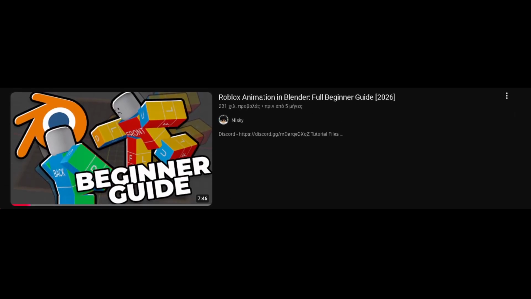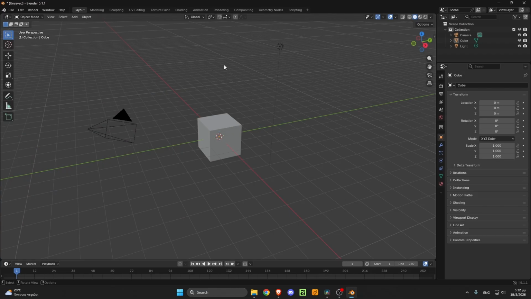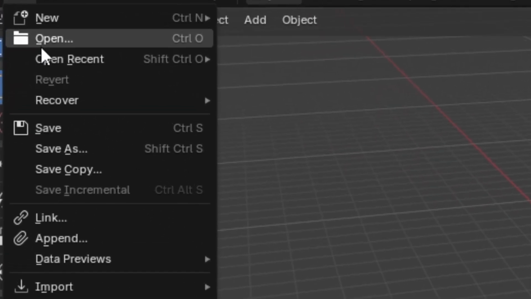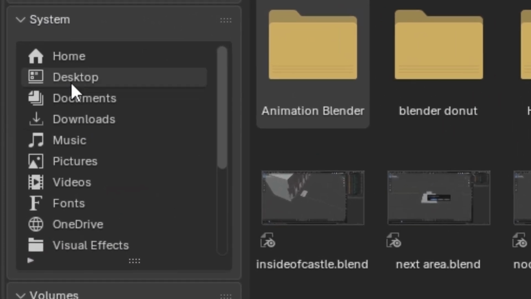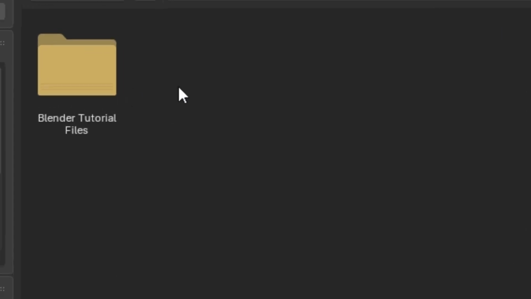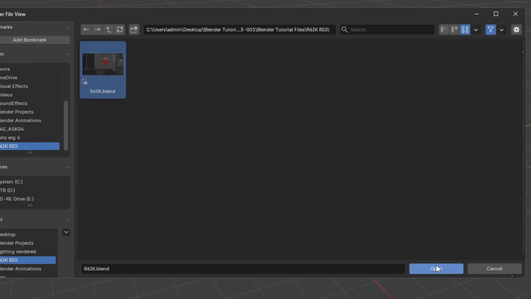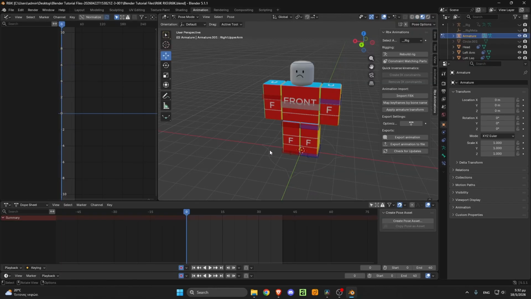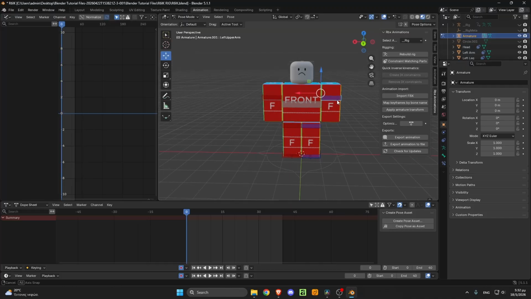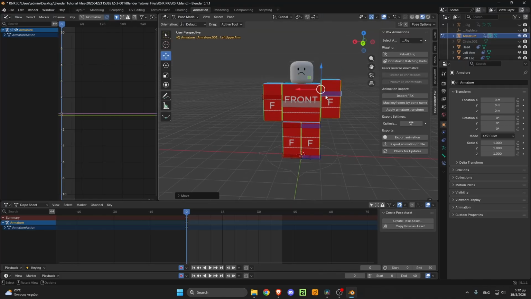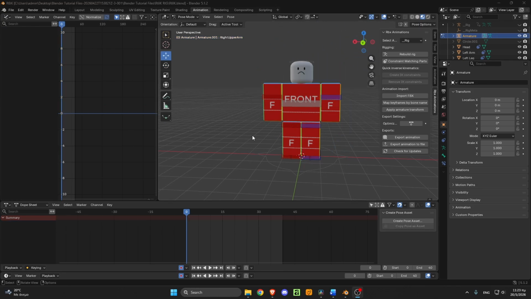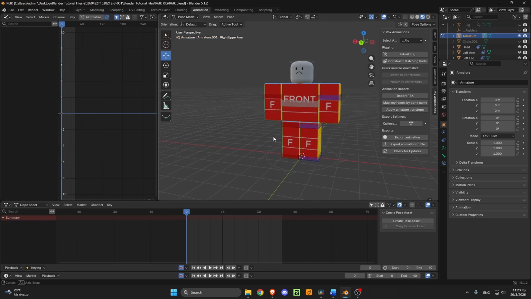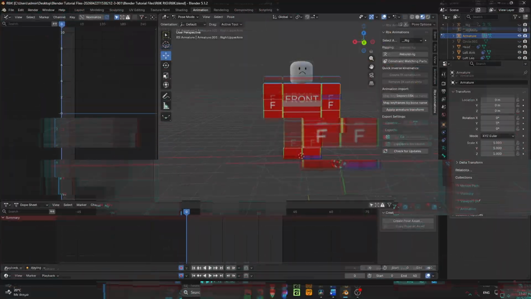Thankfully, there's a tutorial for that matter. After following the tutorial, I'm going to show you the steps of opening the Blender file that contains the Roblox rigged model. Let's click here, and we found it. Here we are. Let's try moving its left arm. We can also rotate it. Oh no. Oh, what is happening?